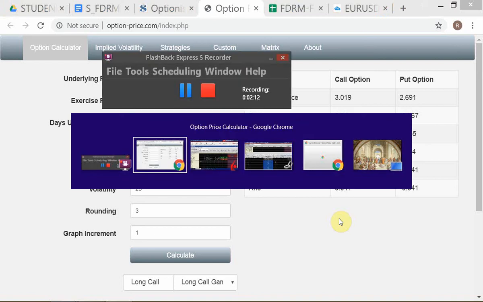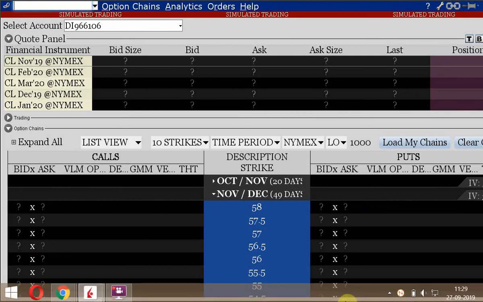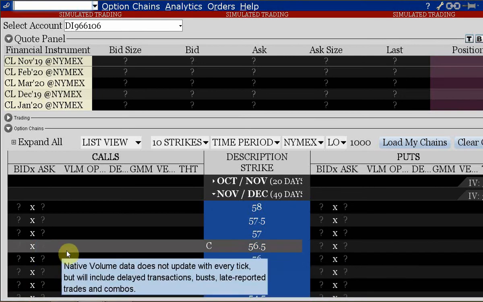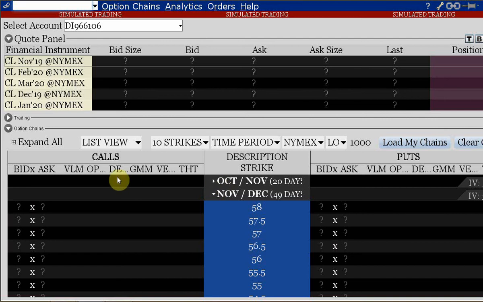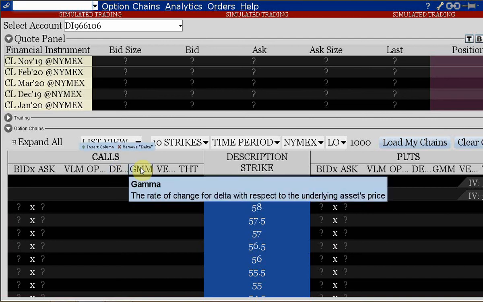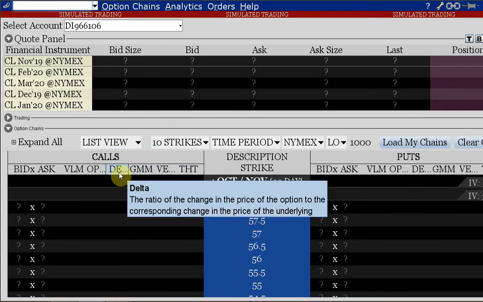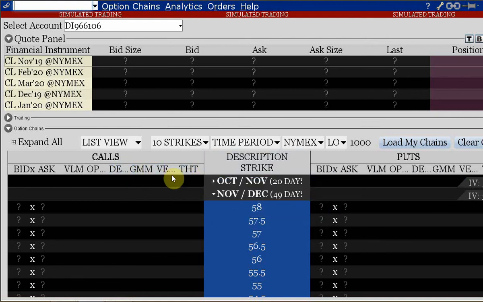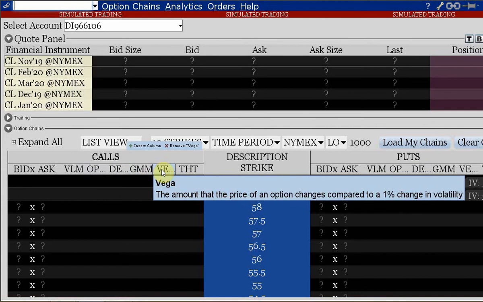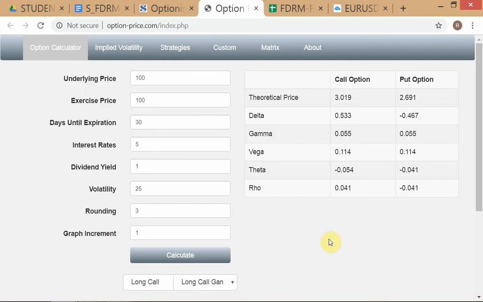That's why, when we look at any kind of option software, it will give you all these elements, okay? Delta, gamma, vega, theta. These are the more important ones. These measures are always provided, okay? Because this is what option traders look at. So for your purposes, you'll be mainly concerned with vega and theta, but delta and gamma are also important, so we have to be aware of these topics, okay?